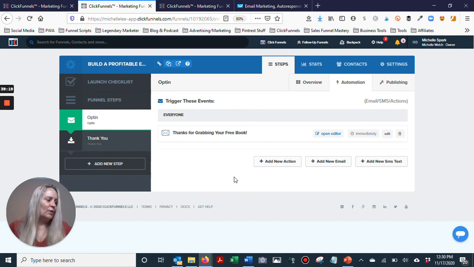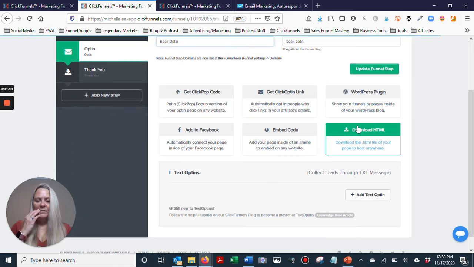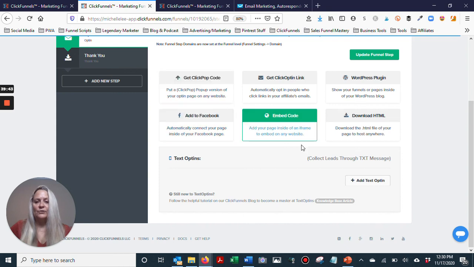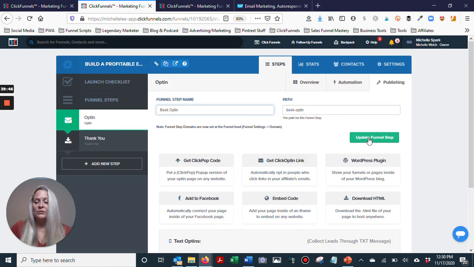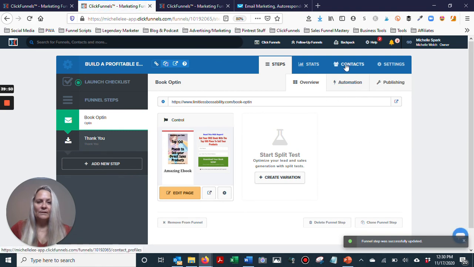Let's see, the Stripe account, we've gone through that. Facebook Pixel, the publishing tab. All right, now going in through here, this is where I showed you the actual funnel step. You can change the name of your funnel step. Book opt-in, all right? So let's do that, book opt-in. All right, so there's your path. Okay. Now, I haven't used any of these yet. Right now, they're just not necessary. Okay, just starting out. So I'm going to go ahead and update that. The stats.